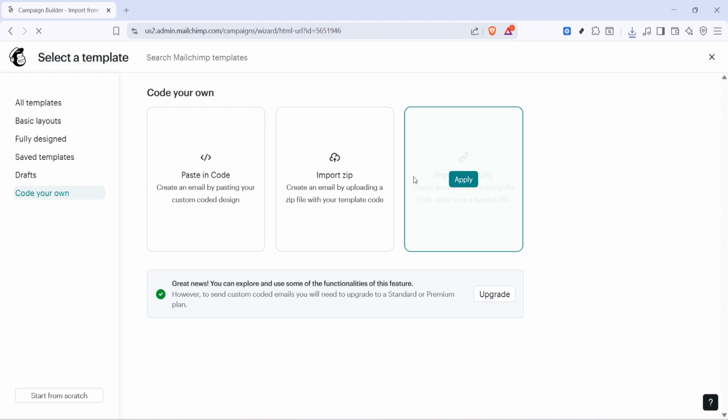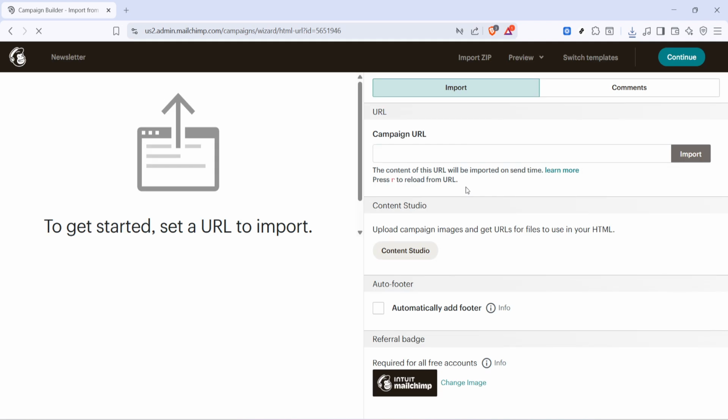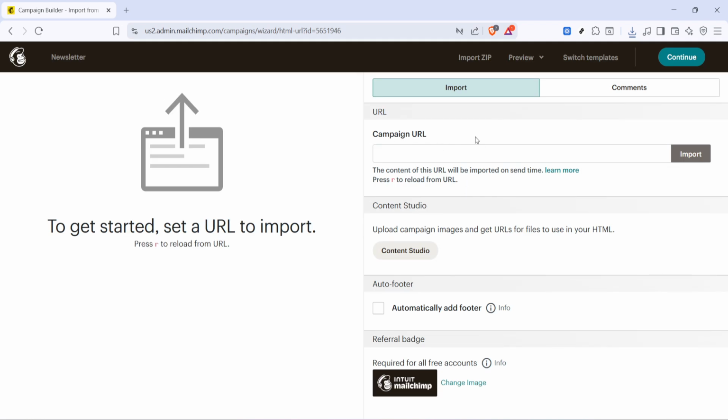Before you import, a quick note to save time later. Make sure the page at that URL is just your email HTML, not a full website layout with navigation. Also ensure your images are hosted at public links and that your CSS is inlined or supported by email clients, since external style sheets are often stripped by inboxes. When the URL looks good, click Import.